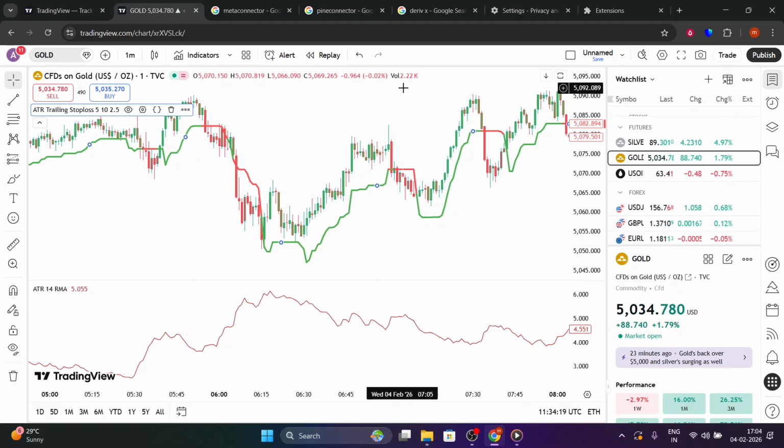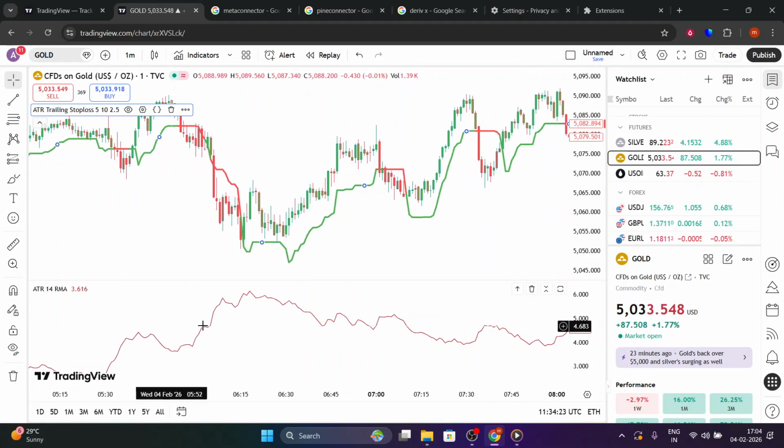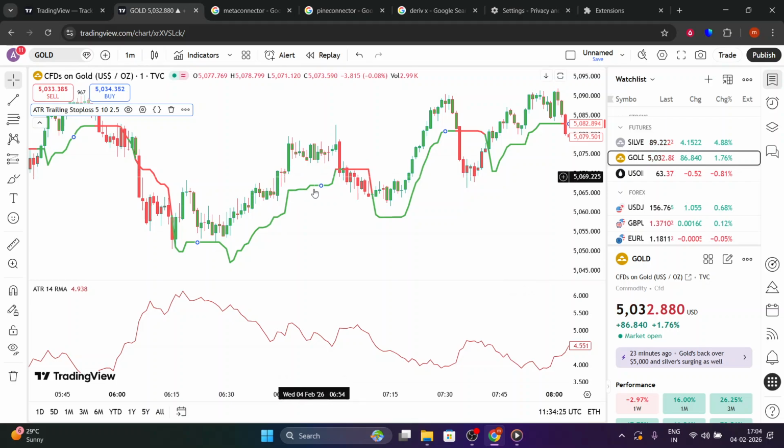After applying your settings, do a visual check on the chart. You'll see a line that tracks price and steps up as the move progresses, helping to lock in gains. During pullbacks, it typically holds steady, only shifting if price truly reverses. Watch how the line behaves around recent swings and key levels to confirm it aligns with your risk tolerance.